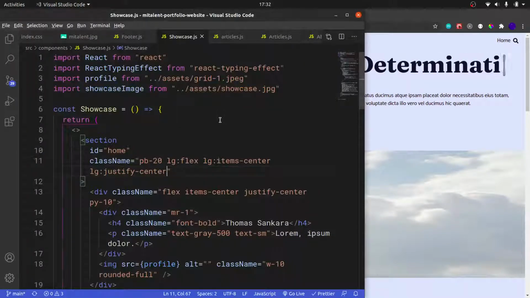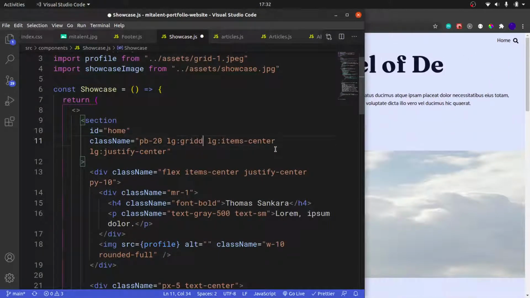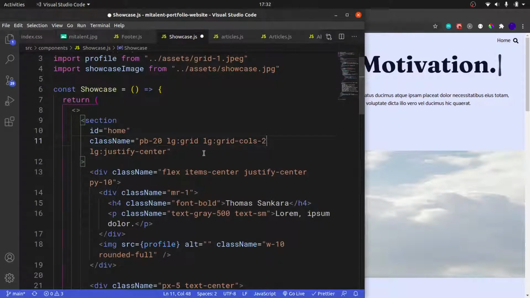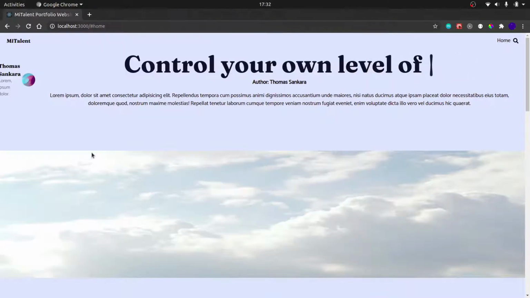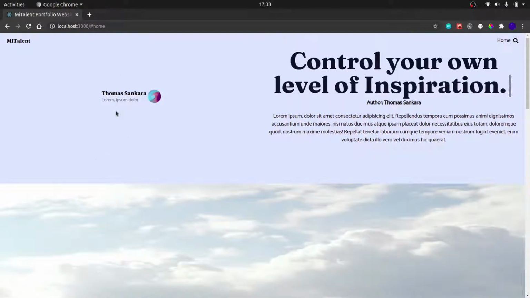Flex probably isn't a good idea, so let me use grid. Let me change this to grid, like that, and change this to grid columns, so grid-cols-2, right? And then remove this. Let's see how this looks. Okay, that's more of a fair deal.